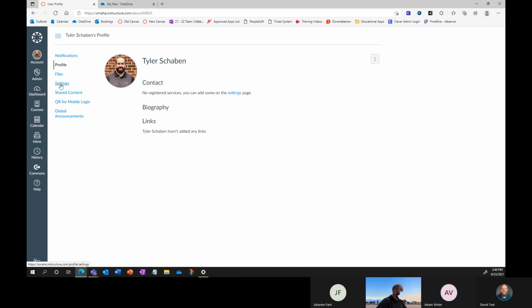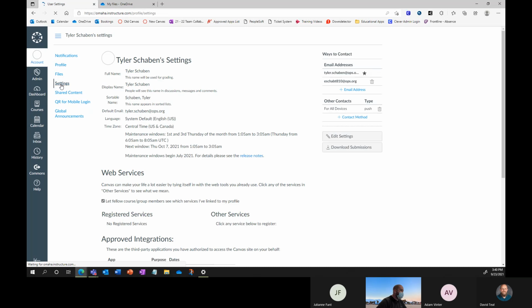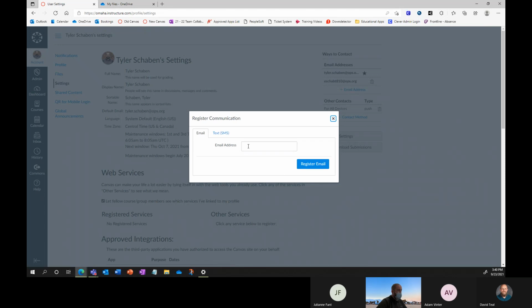The next thing to show you is the settings area. Now, in the settings, if you really want this as an option, you actually can. The main thing to look at on this page is this right up here. So if you really want to, you can do a plus email address. Click this here, and if you want to, you can put, like, let's say that you have a side job where you're teaching at a college or something, or let's say you have your own personal email address and you like getting notifications there instead.